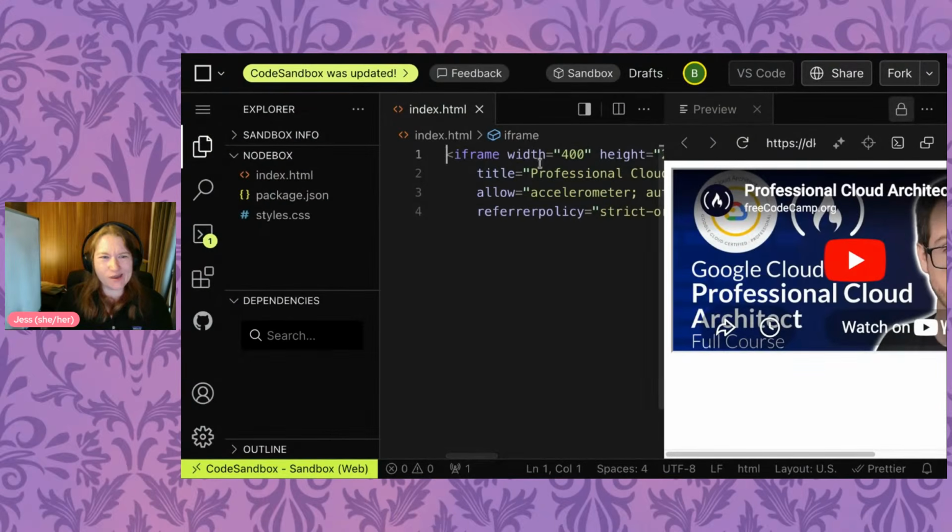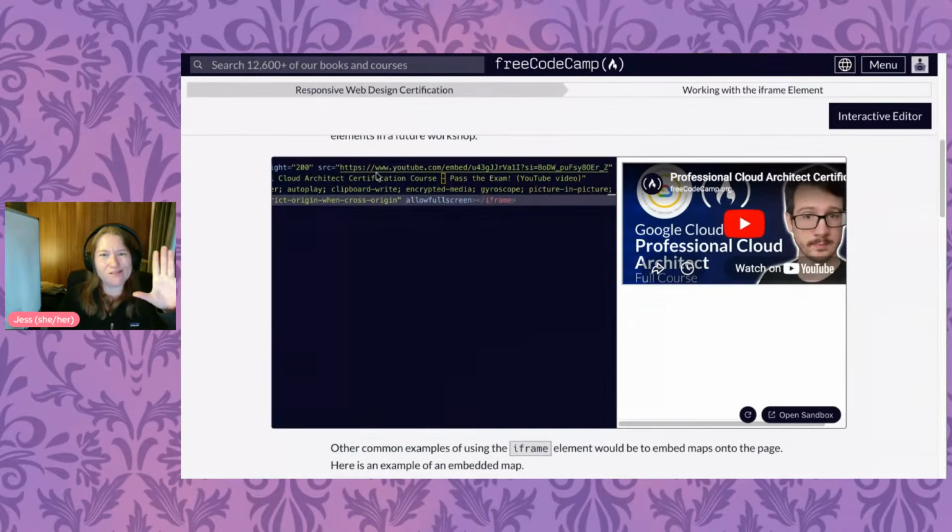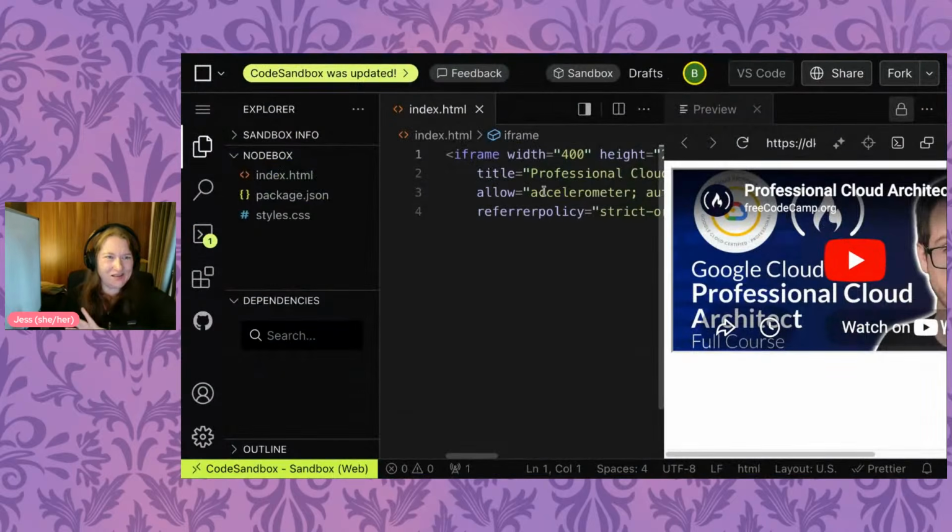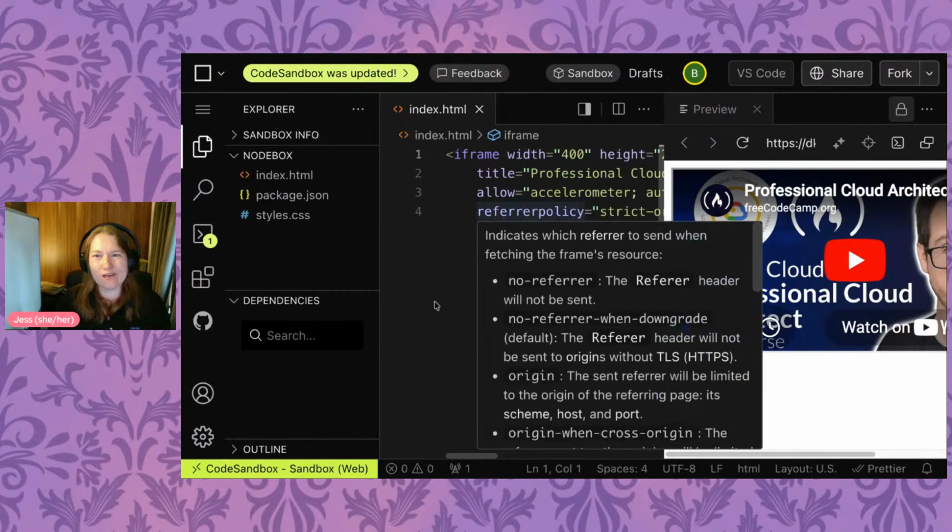Can you all see this okay? So here, we've got the example from the documentation in our, and I'll link this to you. We've got our example from our documentation in the working from an iframe element. So this is the same as looking at it in this external tool, Code Sandbox.